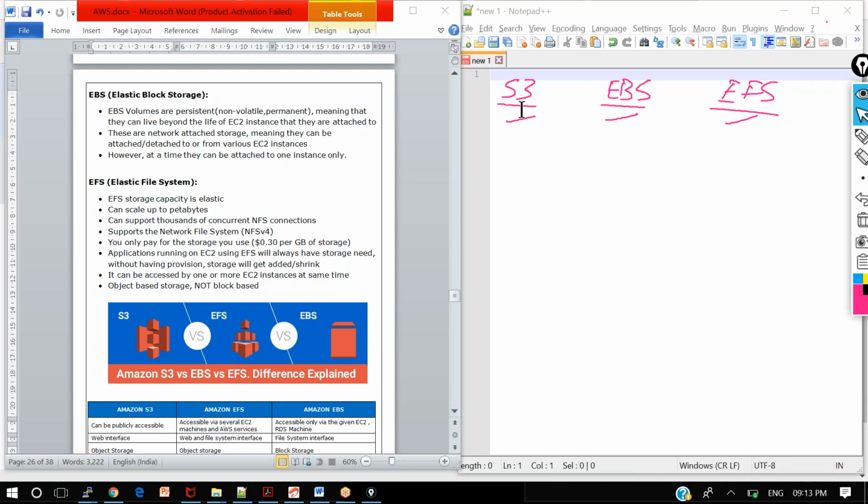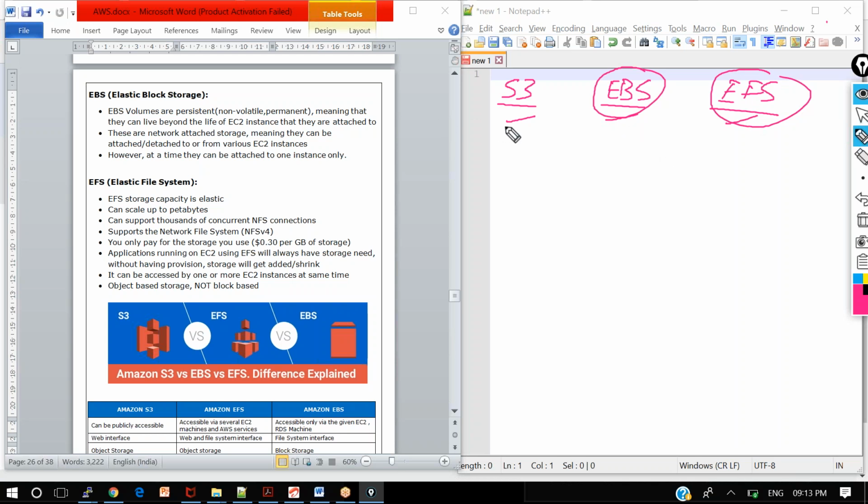So today we will be discussing the other storages, EBS and EFS. Yesterday we discussed S3 storage. All these types, S3, EBS and EFS, are mainly used in real time. So now we are here to understand the unique function of all three types of storage.